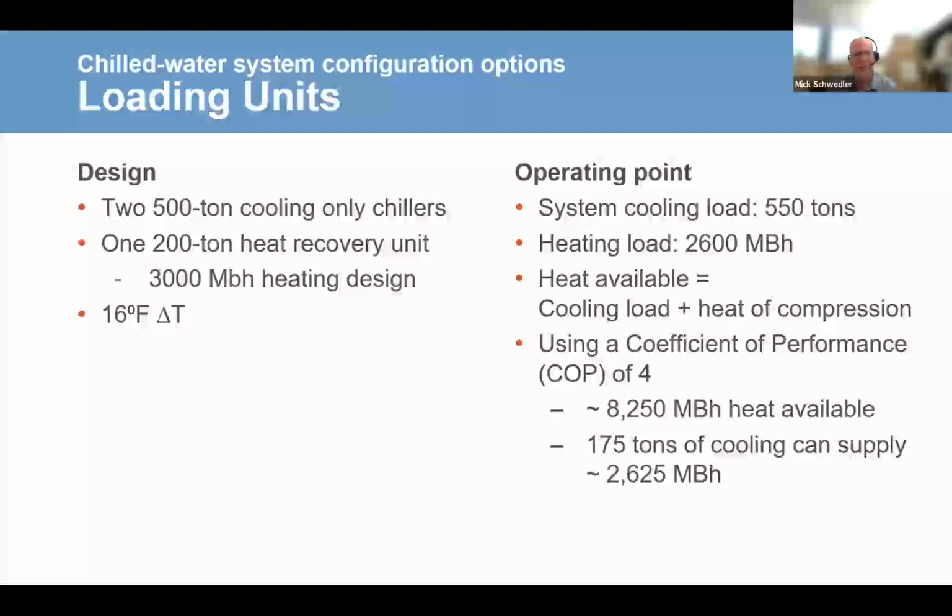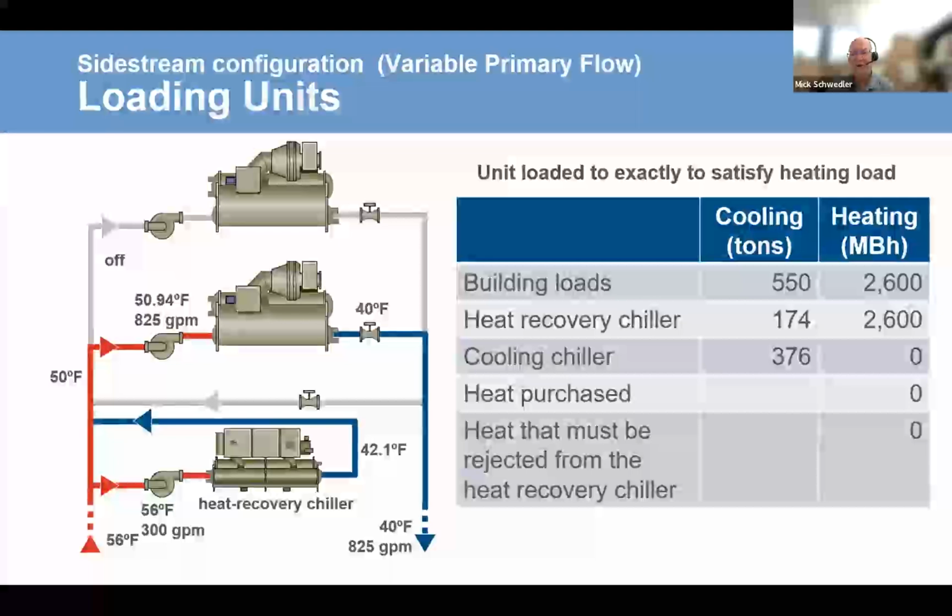Quite often, the best place to put a heat recovery unit is in what's called a side stream position. In this side stream position, that unit's evaporator has a small pump pumping water through the evaporator. And all it does is take water out of the return stream, put it through the evaporator, and put it back into the return stream. So we can load that unit only as much as we need to exactly satisfy the heating load. In this example, if we want to make 120-degree hot water with a 56-degree return water temperature and the flow rate for that unit, it only needs to make 42.1-degree chilled water. It's usually going to be less efficient than a larger central cooling unit, so we only want to load it as much as necessary. And this is a case when that unit becomes a heater.